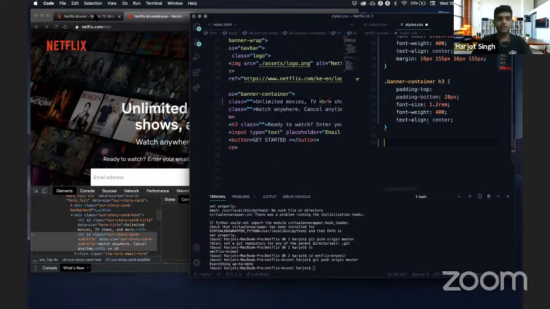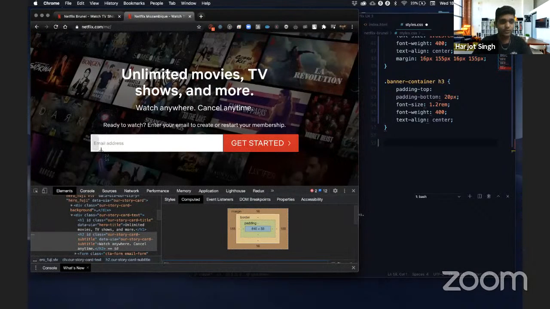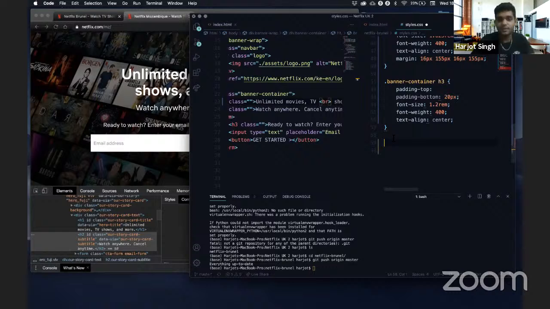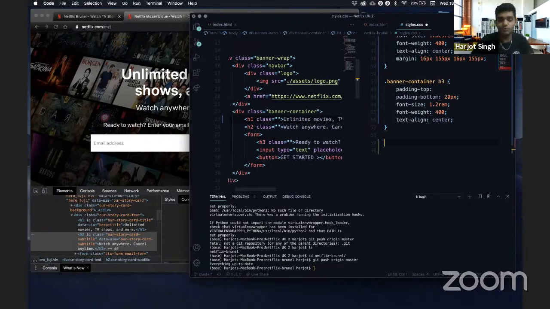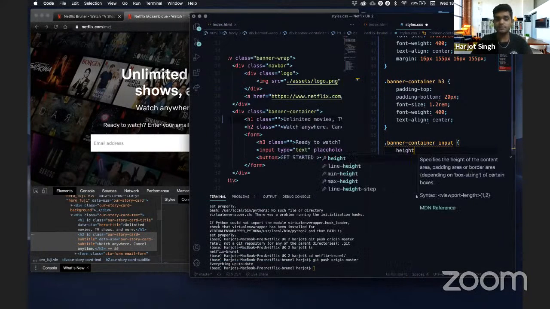Now let's actually work on that. So the height of this input box is actually, let's see, I'm going to use a screenshot tool. That's about 60 pixels. So what I'll do is jump directly into the form. So dot banner container input, and input, I'm going to give it a height of 60 pixels.